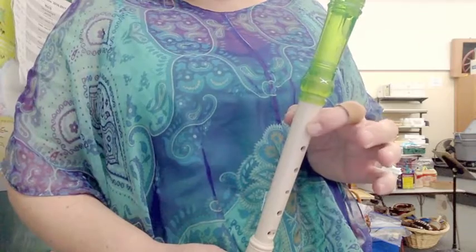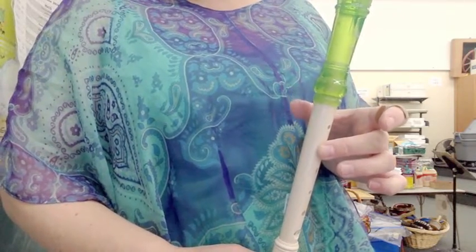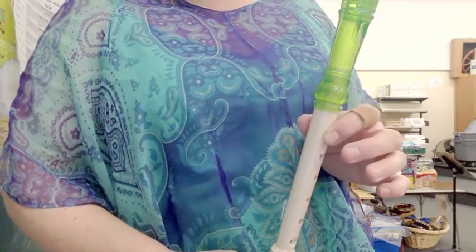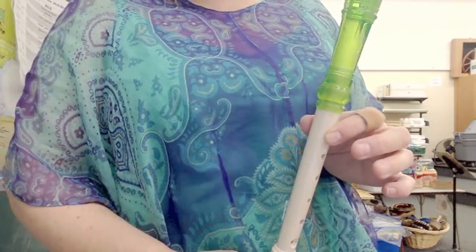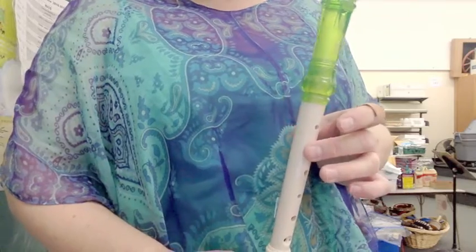Now let's go B, up to C, up to high D. So just kind of get used to moving your fingers from D to C to B, or B to C to D. Here's the red belt.